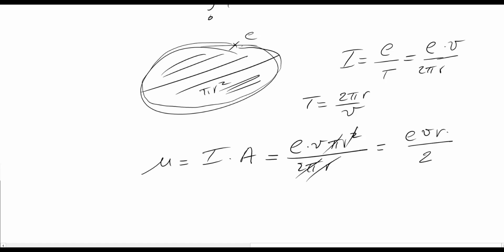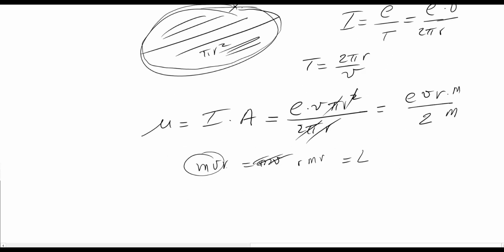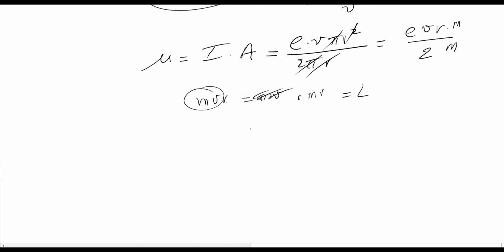If I multiply by the mass and divide by the mass, well, mvr, or mrv to be more specific, yes, that's the correct direction. So this is a linear momentum, this is r. Normally what I touch as rmv, this is actually the angular momentum L. So this is the angular momentum L.